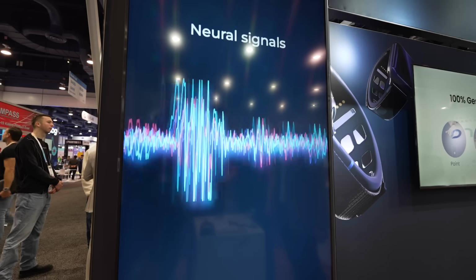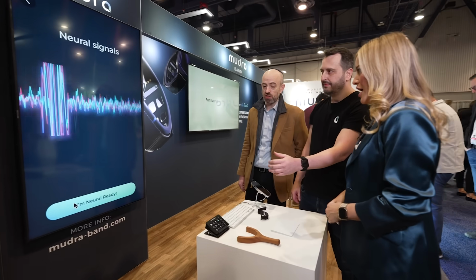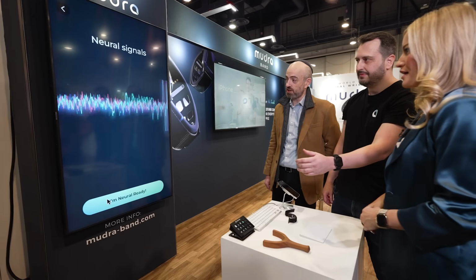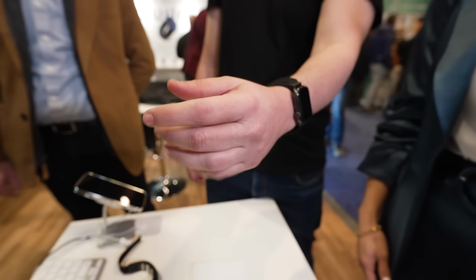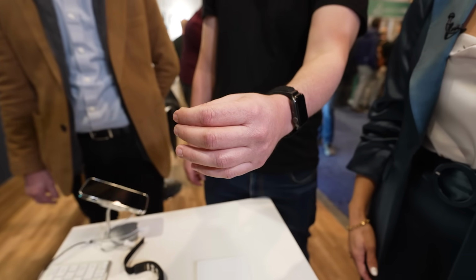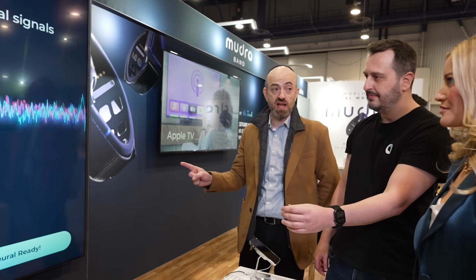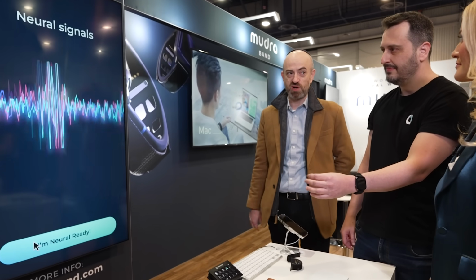That's amazing. And I love when you see something at CES that's actually available now. So can we get a demo to see how it actually works? Absolutely. We have Ohad showing you motion with his fingers. He is showing you the actual neurological signal generated by his finger moving in that direction. If you can map each signal to a command, then you can control pretty much anything. So if this signal becomes turn on my lights, this signal becomes turn on the dishwasher, you can just imagine where it will take you.